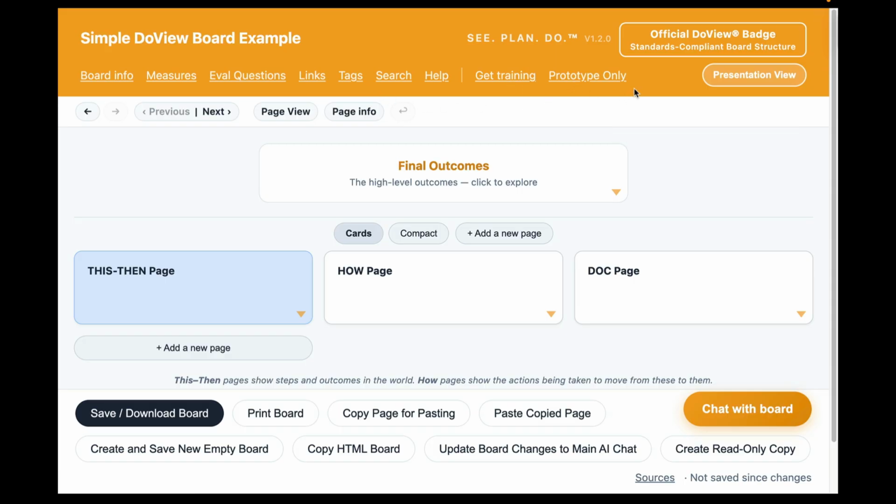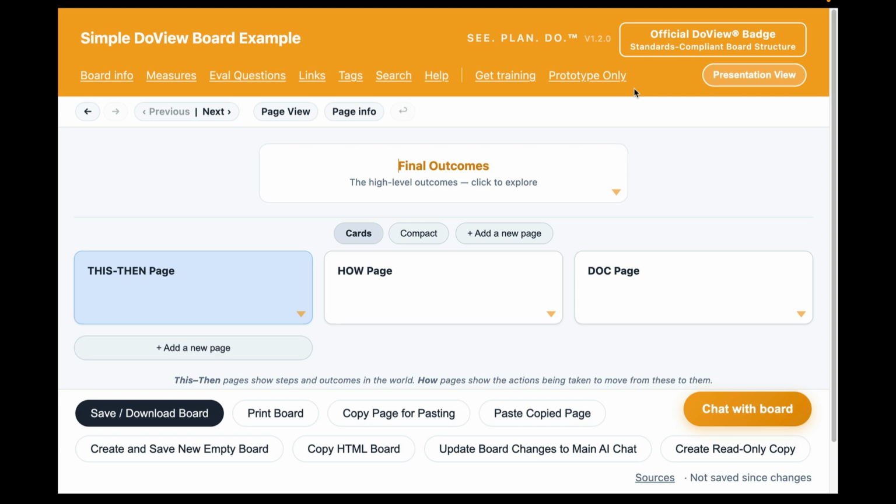Now, it's important to note that DoView boards are a prototype only. The DoView Boards are an open source project. Anyone can build on them and take them and put them in anything that they want. They can put them into any system. And now, because of AI allowing people to write code so fast, it's relatively easy for a developer very quickly to put this DoView Board function into any kind of system that you're running. You're free to do that. You just have to acknowledge it, call it DoView Boards.